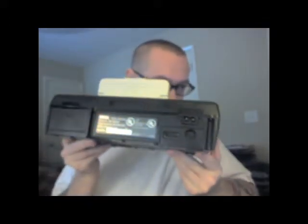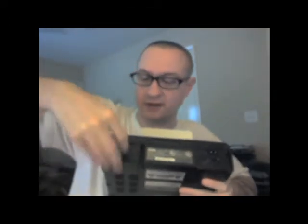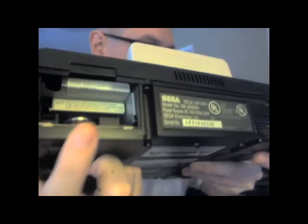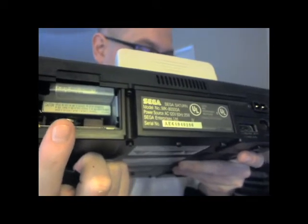The Saturn here is a little thicker than the PlayStation, and it's also black as opposed to gray. The only thing I don't really like about the Saturn is there's a battery right there — it looks like a watch battery. If that goes bad, you have to replace it. If you don't, you're not able to save your games, because that's what you save your games on. There is no memory card slot on the front, just controller ports and the buttons.